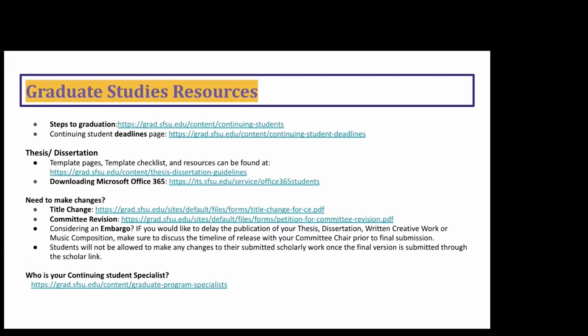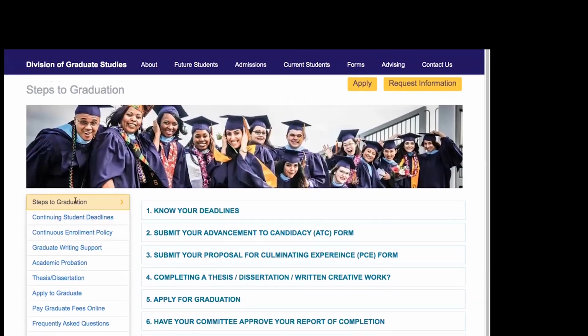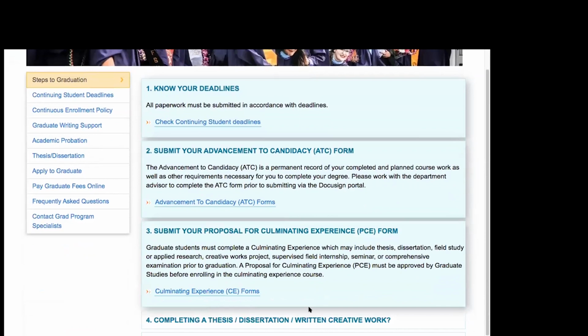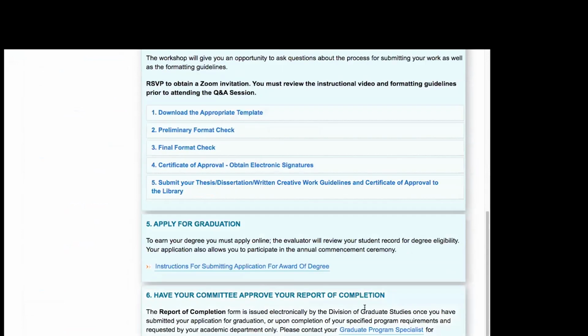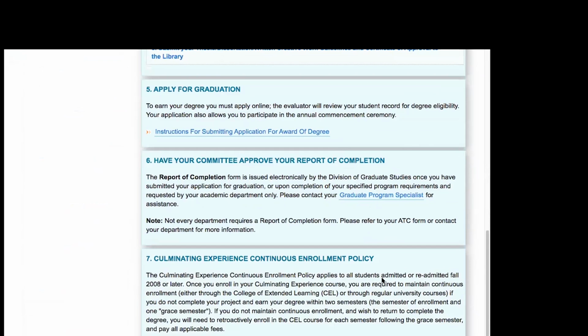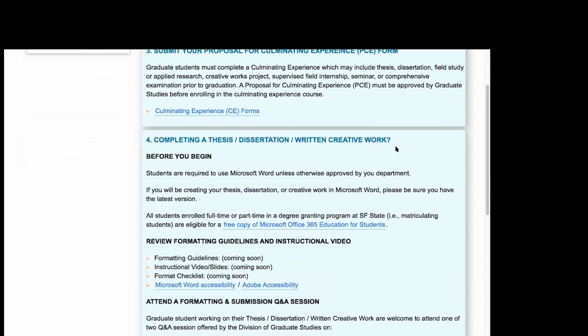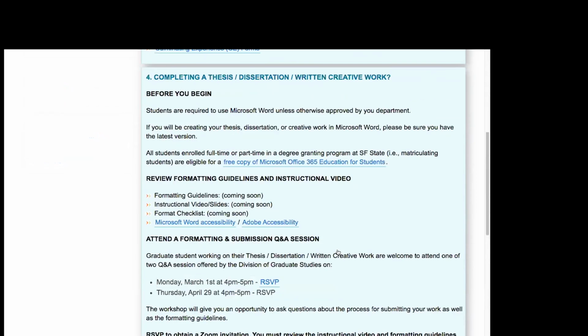To begin, I want to first direct your attention to a number of resources beyond the thesis requirements available. As continuing students, the place you want to be most familiar with, and that will be most helpful to you, in my opinion, is the Steps to Graduation webpage. Please go ahead and click through and expand each of the sections in order to view the information that is relevant to you. These requirements list from the beginning, the first time you become a continuing student and submit your Advancement to Candidacy form, ATC form, all the way to submitting your proof of completion and final form for applying for graduation.